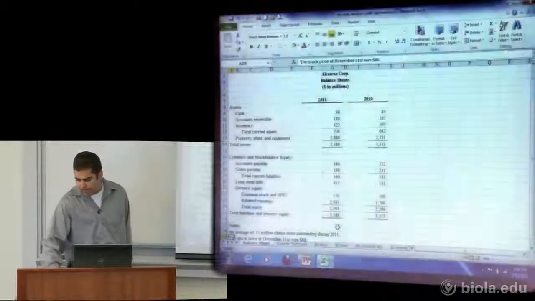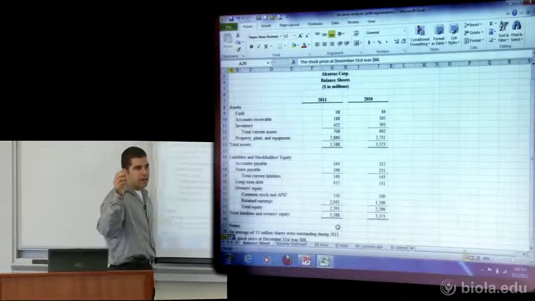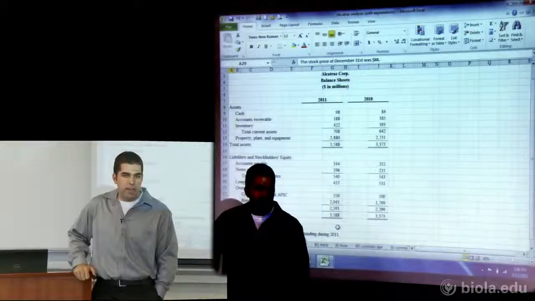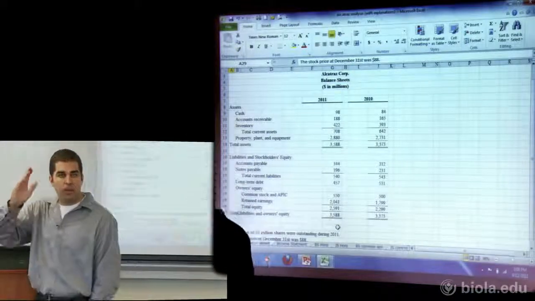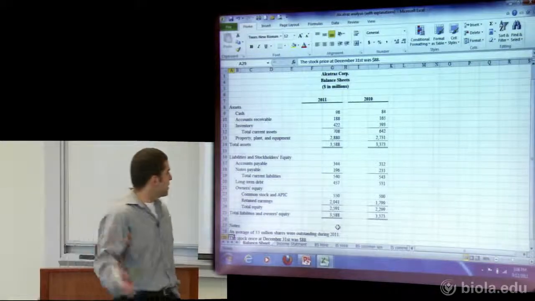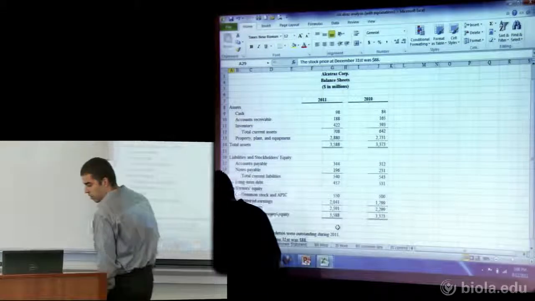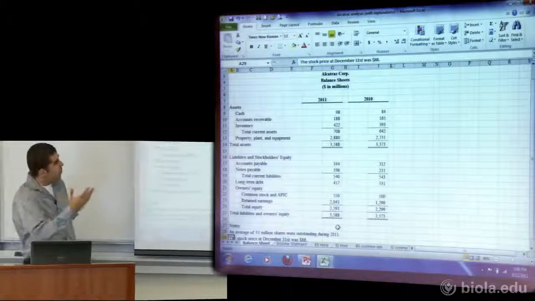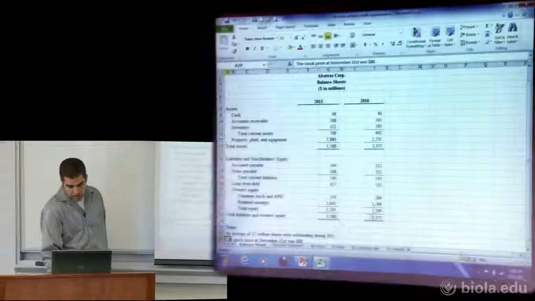But what we are doing today is we are basically learning some financial analysis skills. And so I have a packet of information for you. This is Alcatraz Corporation. So we got a balance sheet and an income statement. If you're watching via the blog, I think we're going to put it on the blog post as well. We have an Excel file you can download. What you're going to see here is a balance sheet and an income statement are the first two tabs. And so we have two different years, just a basic balance sheet and income statement.